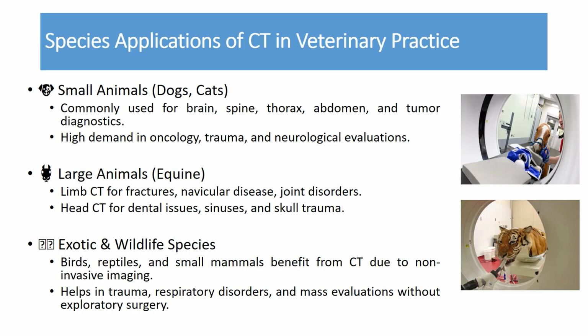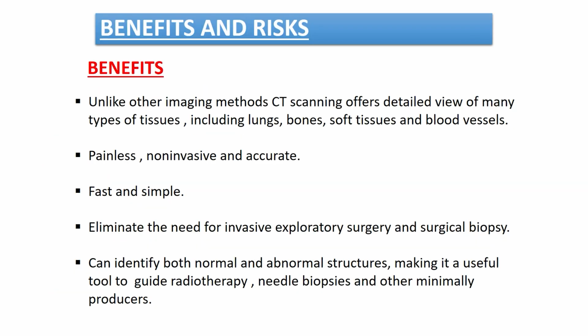You can use the CT scan for wild animals or wild species also, or exotic animals like birds, reptiles, and small mammals, which can get passed through this gantry. You can use it for evaluation. It can help to assess trauma, respiratory disorders, and any type of tumor or mass evaluation without exploratory surgery. So, these are certain applications of the CT you can use in the veterinary patient.